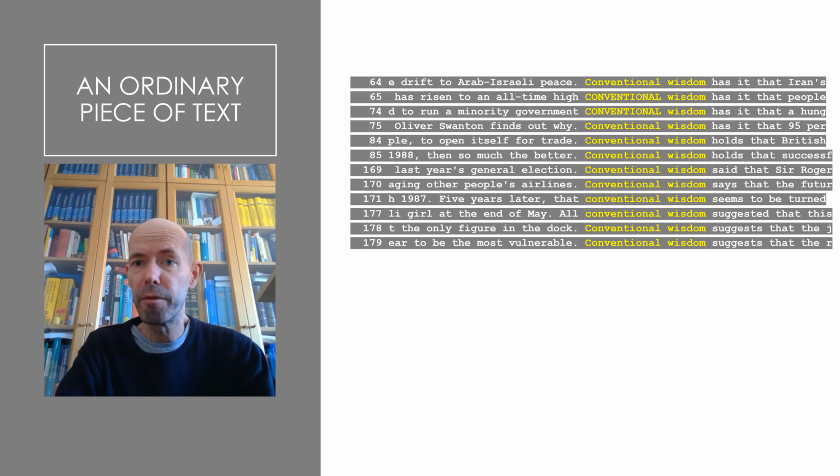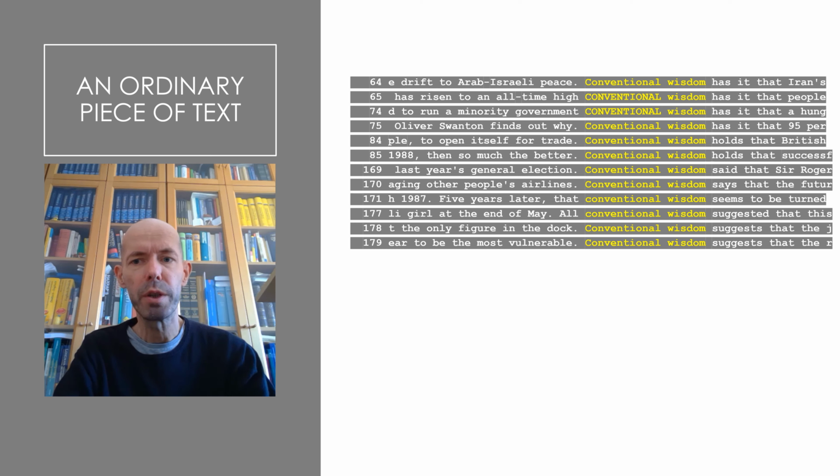Interestingly, we find that it's not just, well, in this case, we can only see conventional wisdom, but there are other variants for the adjective slot, we might say, for the adjectival attribute, orthodox wisdom, for instance, or received wisdom. But more interestingly, perhaps, if we look at the right-hand context, we find that there are all sorts of verbs of saying, so that this kind of phrase seems to be followed quite commonly by a verb of saying.